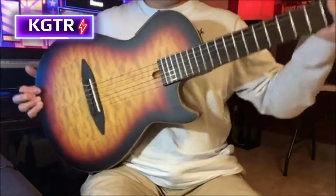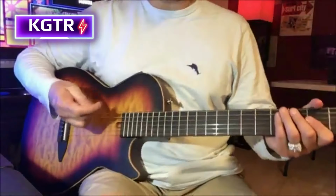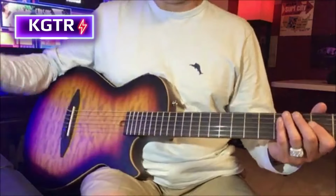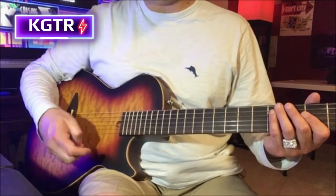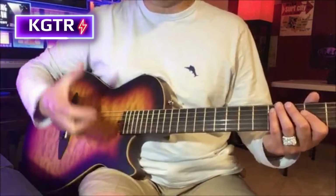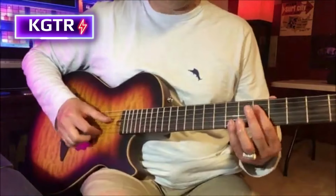I'm an advanced player. I don't play acoustic, but I have one now, and this thing plays beautifully. And if I want to play classical, I can add some effects. You can sound like an acoustic guitar, layer it, add some chorus and some compression and some delay and reverb. This thing sounds really, really good, like an Ovation or a Godin.